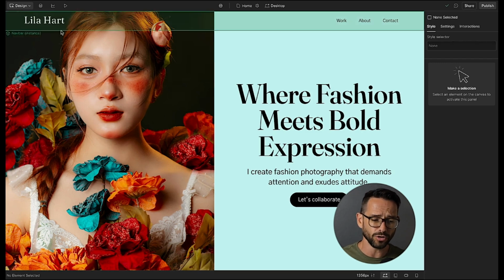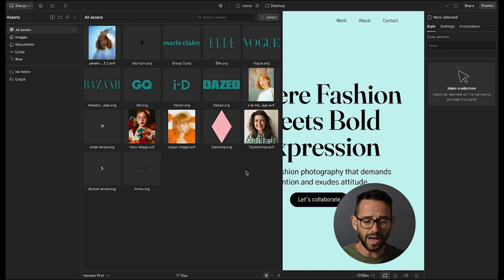The first thing that I want to look at is the assets. Now, in this case, I've only uploaded the assets that we need, but in a real life project, a lot of times you will upload assets and then you will decide, well, I don't need this asset, I'll upload a different asset. So you will have an asset panel with tons of images. A lot of them you're not actually using, and it just creates clutter, and it will be difficult next time you want to look for something to handle it.